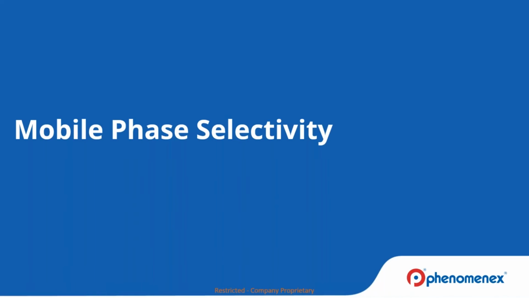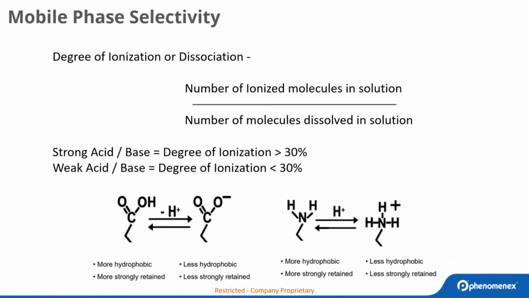Moving on, we are going to be talking about mobile phase selectivity, which is our last section in today's webinar. So in reverse phase chromatography, to achieve the goal of resolution of the analytes and good peak shape, hydrophobic and some electrostatic interactions play a big role in that selectivity. To achieve that goal, the primary objective of a chemist should be to get the desired analyte of interest into a single state. So you don't want both the ionized state and the neutral state of the analyte present at the same time, because the ionization state of an analyte directly affects the interaction of that analyte with the stationary phase. So pH is the factor that directly controls the ionization state of the analyte or analytes.